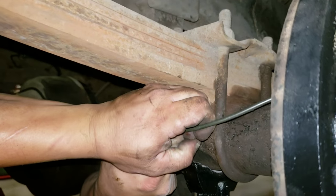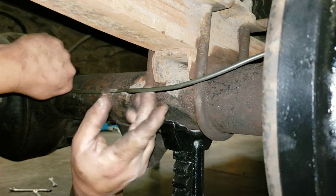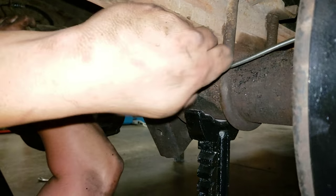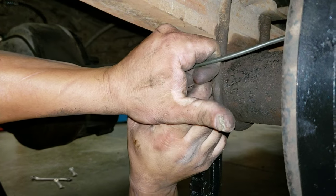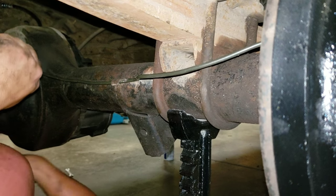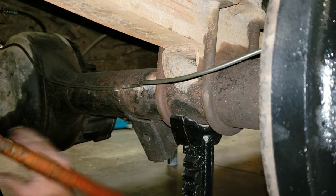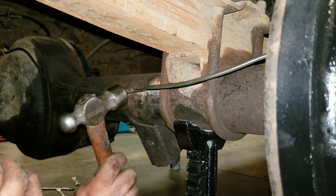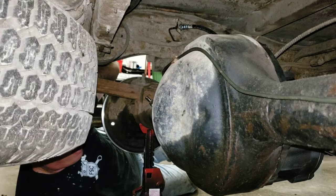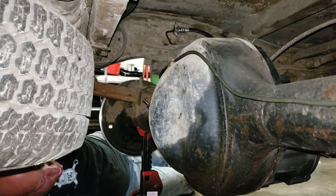Okay, so now I have the wheel cylinder attached. Make this little bend, just keep the brake lines away from these U-bolts. About like that. Better.